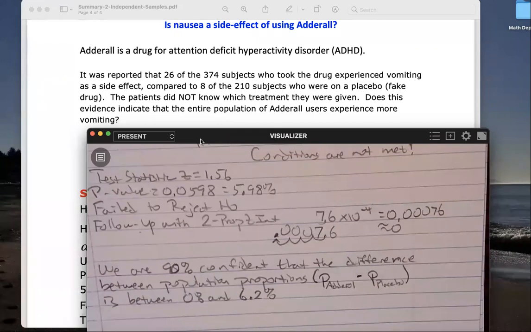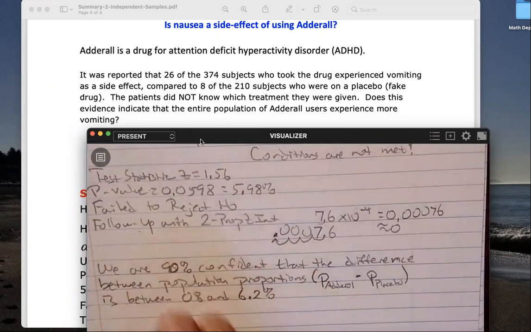But brush up on all of this, especially the hypothesis test. So review how to do your hypothesis test, your confidence intervals. Review your sampling distributions, because they're definitely going to test you on that, to see what you remembered from this class. So I want you to walk into that next class with a working knowledge of what you learned in this class. So that's why it's so important that we take a cumulative final. So you take a look back at all that you've done.